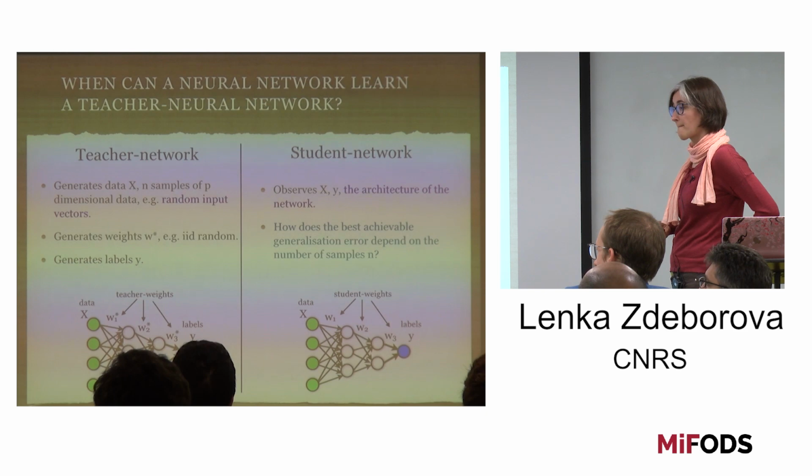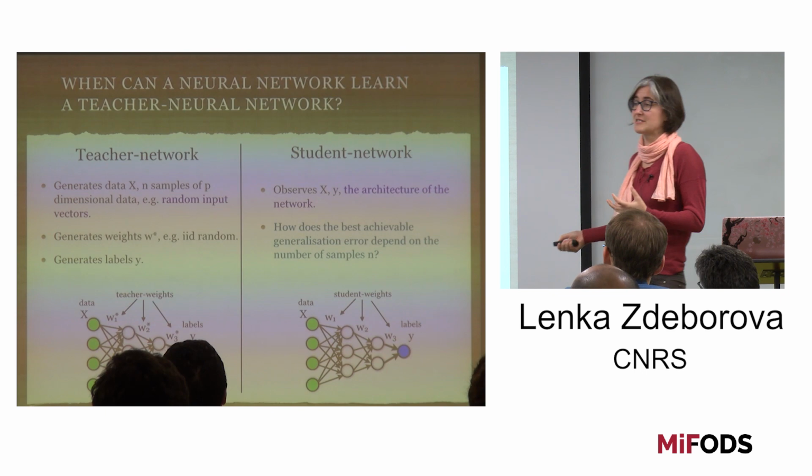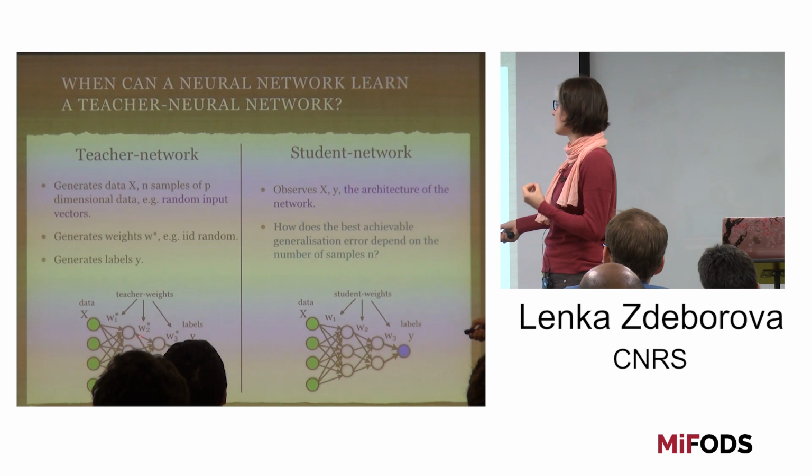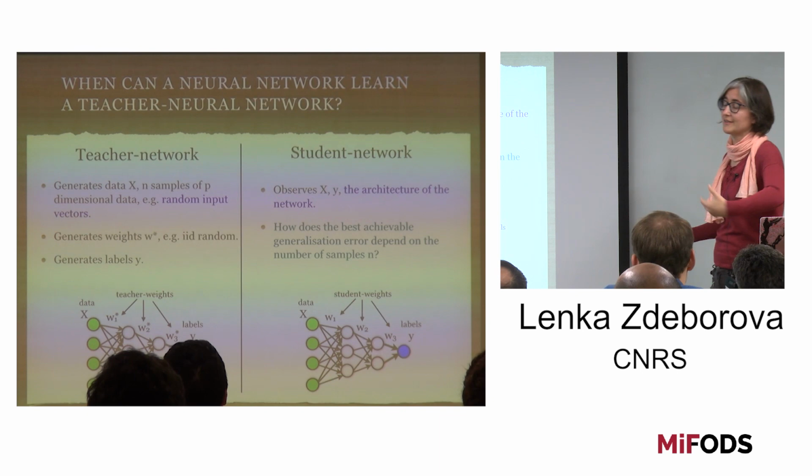You assume it's the same architecture? Good question. Not necessarily. For simplicity, if I tell the student the right architecture, it makes it even simpler. The student doesn't have to use the right architecture. In the simplest setting, all that I don't tell the student are the weights, but I tell him the activations, the number of layers, the width of the layers. Of course, I can only make it harder if this is not known. But this is already very hard, actually.